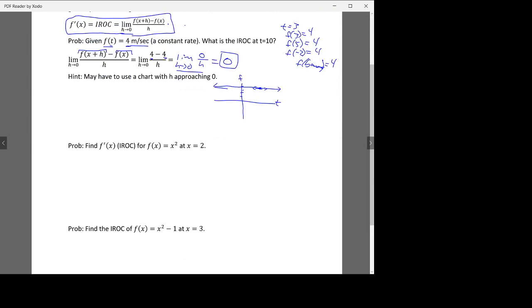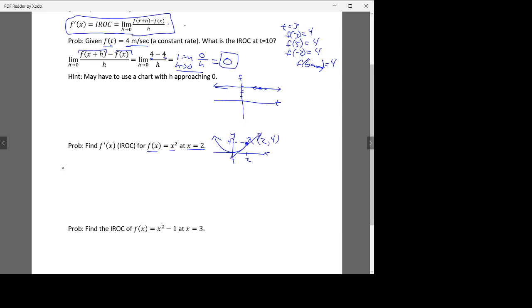So let's try a little more complicated one. Here's a delicious one. Our function is x squared. In this case, we're interested in the point where x is 2. What is the y value that goes with it? Well, you can plug that in. 2 squared is 4. So that's the point (2, 4). And we're interested in the slope of the tangent line, or the derivative, at that point where it touches.